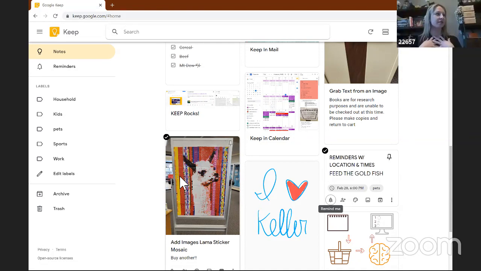I don't know. That just is iRobot, Big Brother. I don't even know. I love it, because I will be driving past the store, I'll get home and I'm like, oh, I needed milk. Right. And so the location base is a little creepy, and the only thing is I just had to keep location services on just for Keep, which I don't mind doing for Keep.